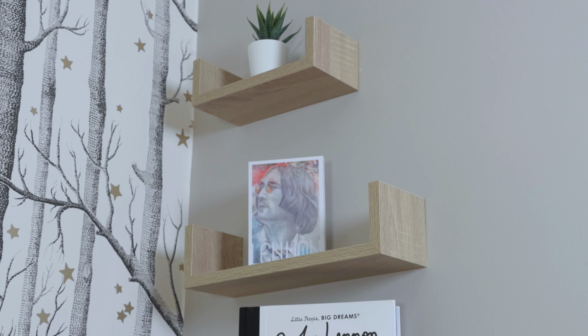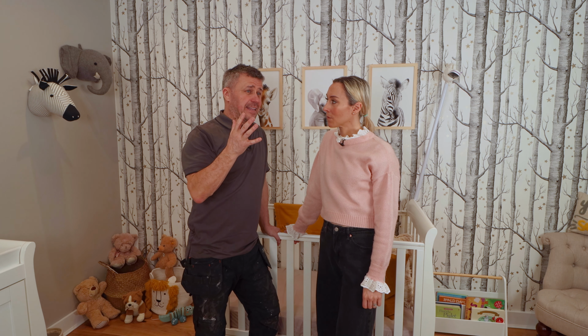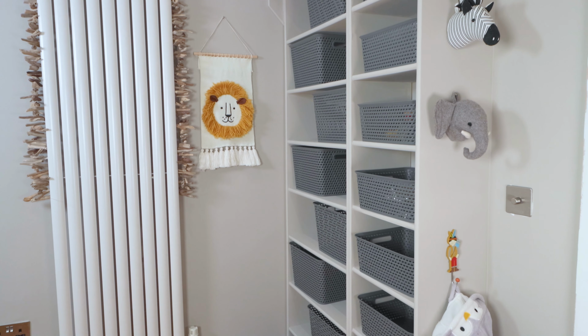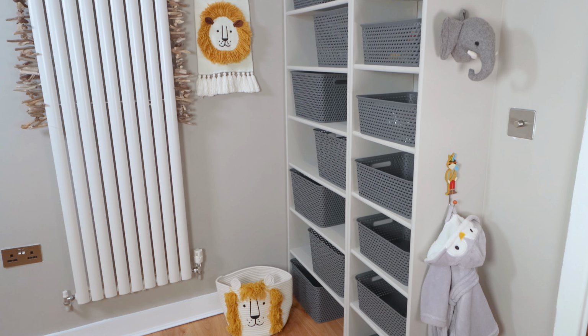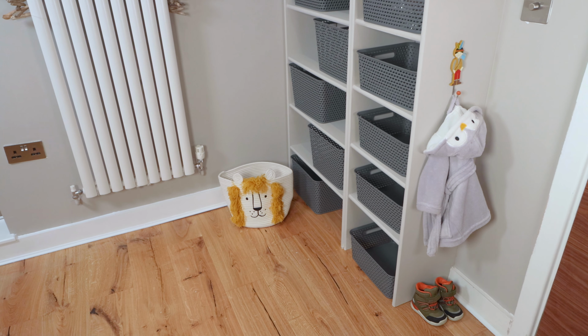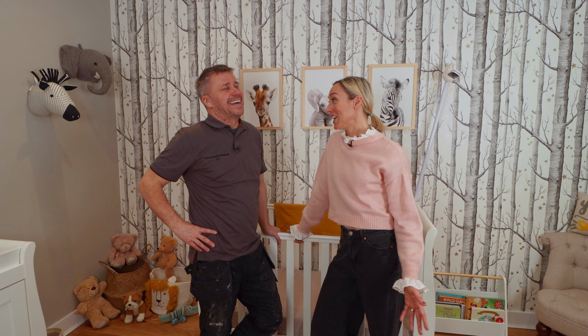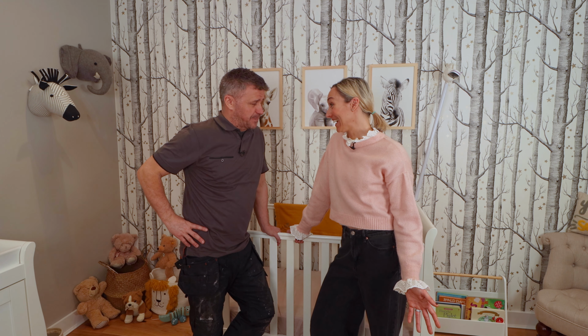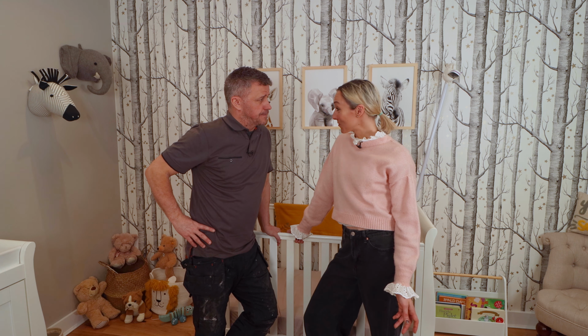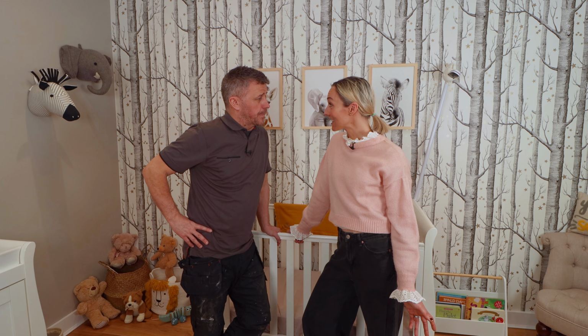Beautiful. Now them MDF shelving, which I know you wanted me to take out initially, they've created good storage space for Lennon's little trays and toys and things. They have. I mean, I was quite reluctant, I'm sorry, because I did think it might just look like it was a wardrobe and we couldn't be bothered to take them out, which is what I didn't want. However, I have to say, it has worked really well, and you were right.